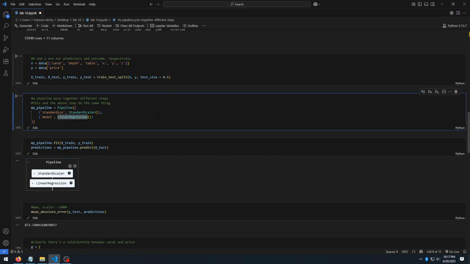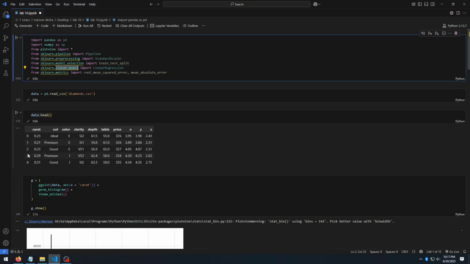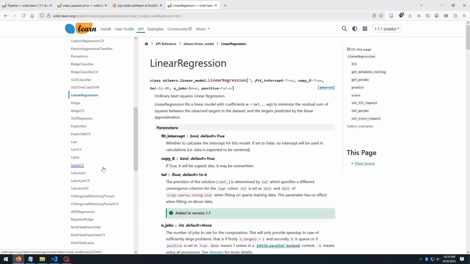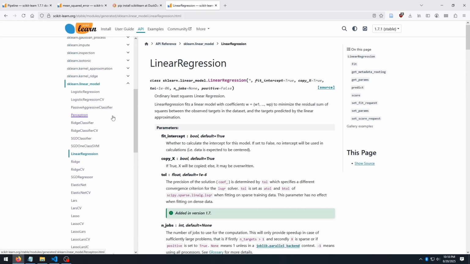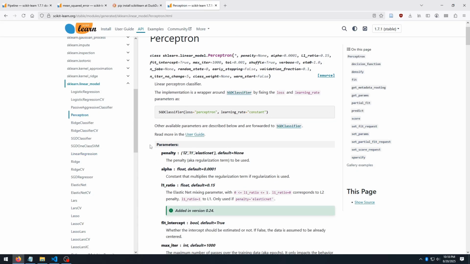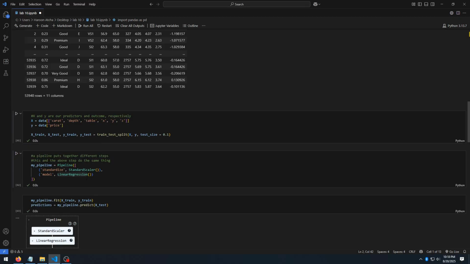The last thing is we don't really need to use linear regression here. There are all sorts of different models that we can use. For example, if you look at linear model, why don't we go ahead and look at linear model? And you'll notice that there are a whole lot of other types of models that we can use, like for example, a perceptron, which is the very simplest neural network that we can possibly use. Why don't we see if this can just be dropped in to our pipeline?